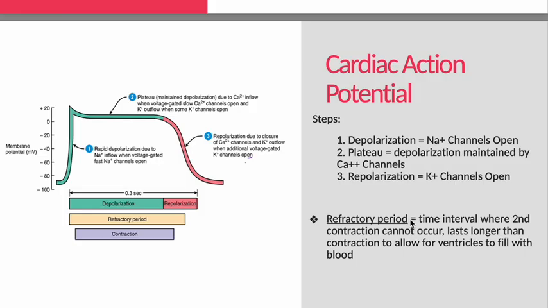On this graph, you can also see something called a refractory period. This is the interval where our second contraction can't occur yet. Again, this is because the cells are already stimulated and something is happening. We have to wait for them to go back down to resting membrane potential before we can stimulate them to contract again. The refractory period here, this yellow bar, is almost the entire length of the action potential. While one action potential is firing, we cannot have another. We need to wait until this one is done and then fire that action potential again.